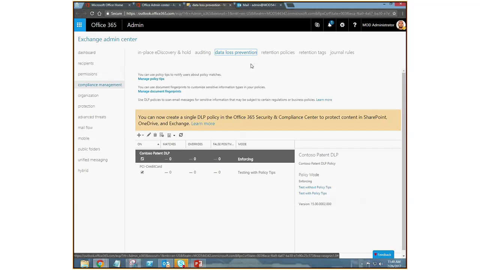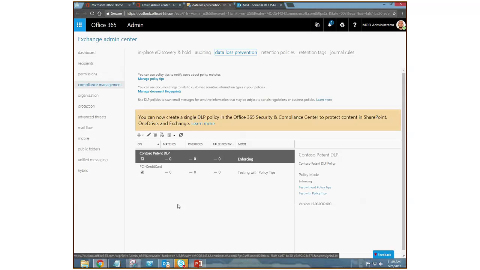So when you do data loss prevention, it actually comes with predefined templates, which are industry-wide known templates. A typical example would be a medical institute or a healthcare organization that needs to adhere to certain emailing policies. Those kinds of policies are already pre-built in Exchange Online.